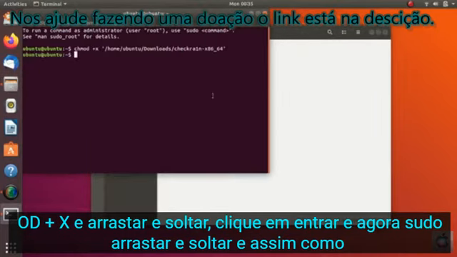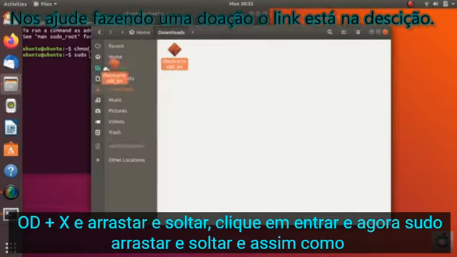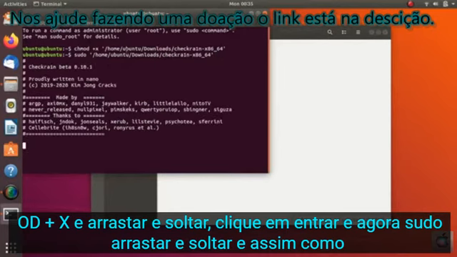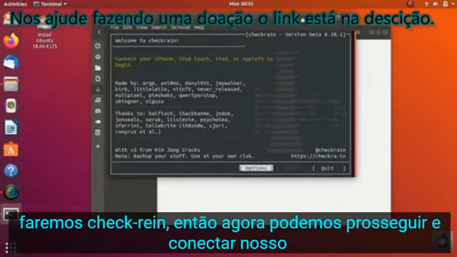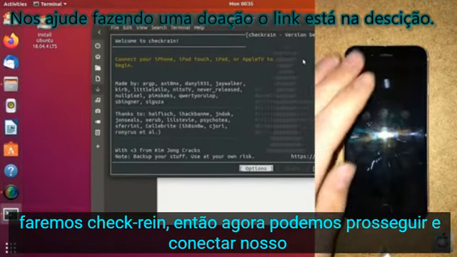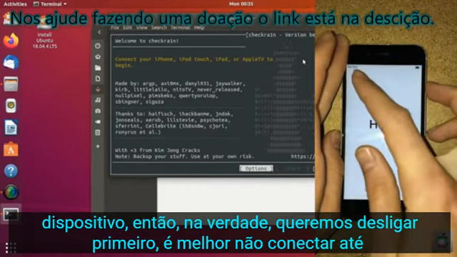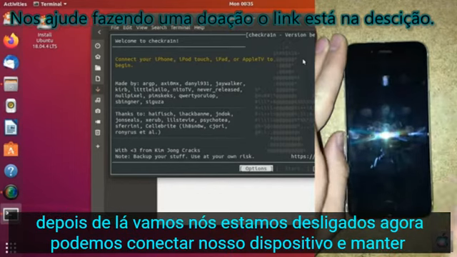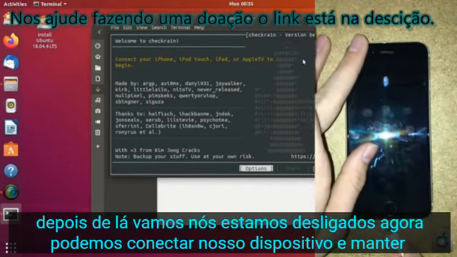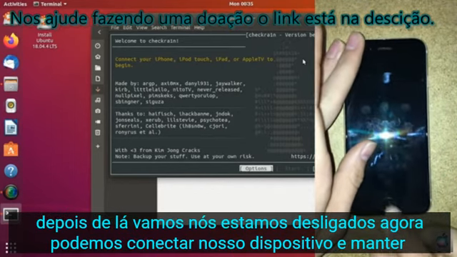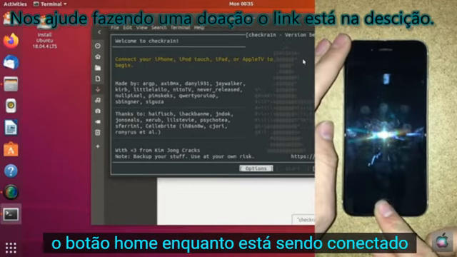Click enter, and now sudo, drag and drop, and just like this, we will be running CheckRain. So now we can go ahead and connect our device. Well, actually, we want to power off first. It's better not to connect until after. So there we go, we're powered off. Now we can connect our device and hold the home button as it's being connected.